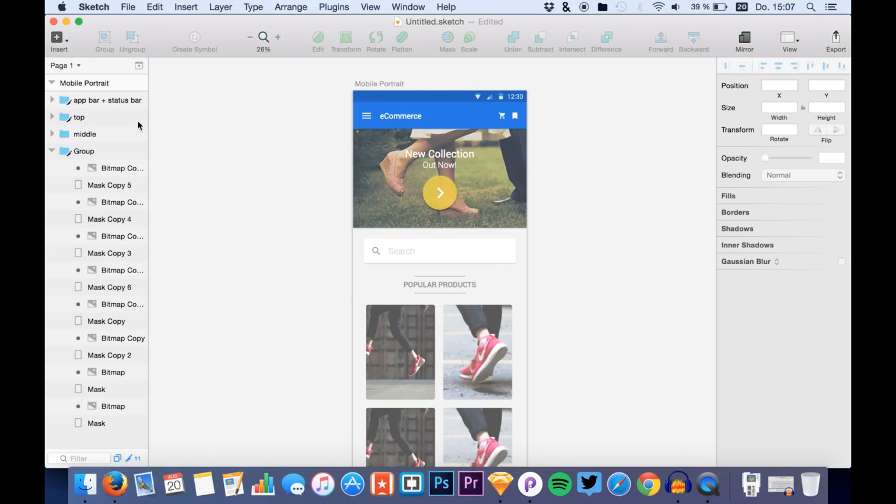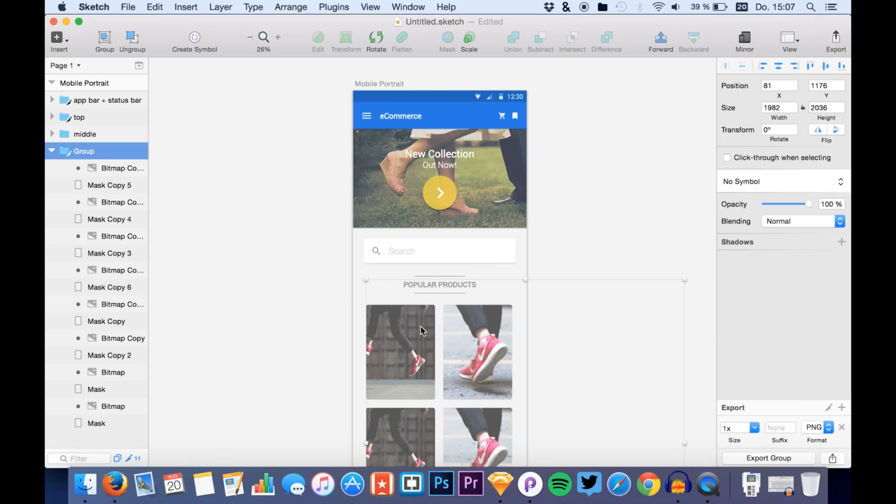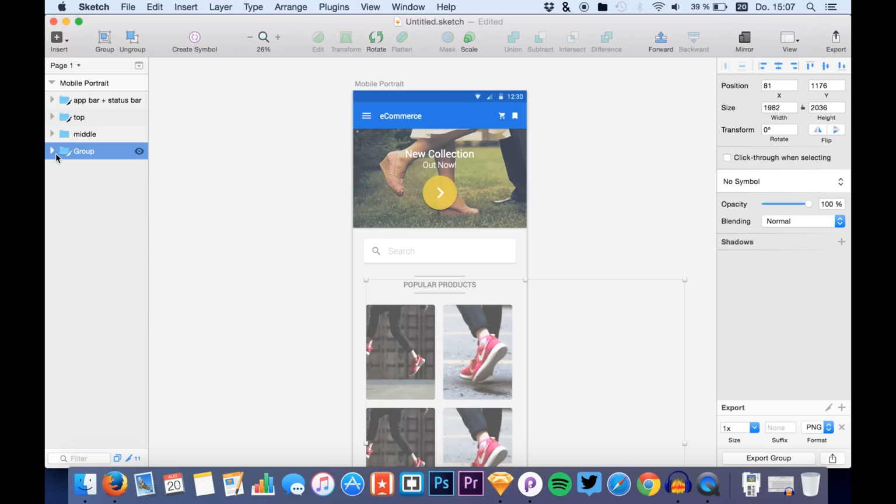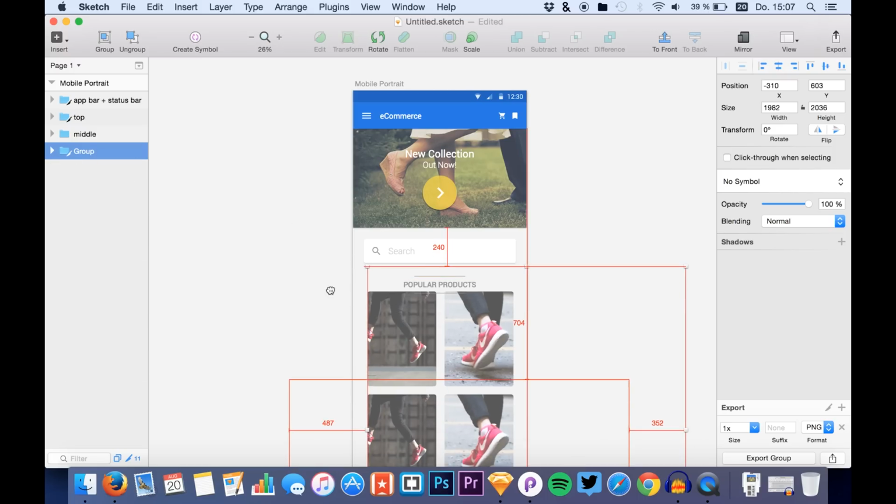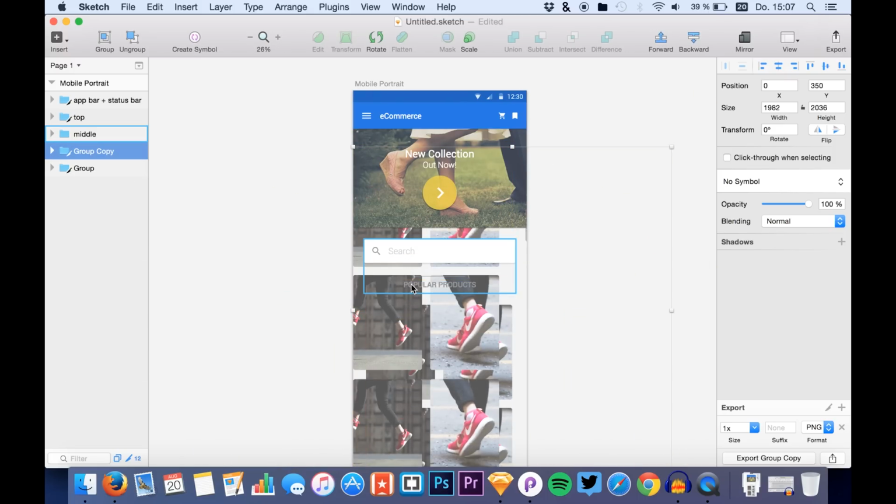And you can export your Sketch assets, like the scrolling part right here, like this part.